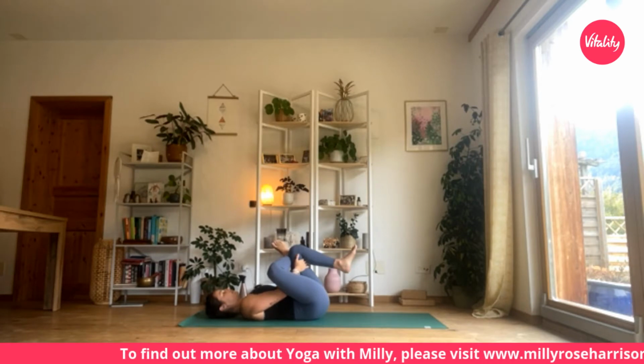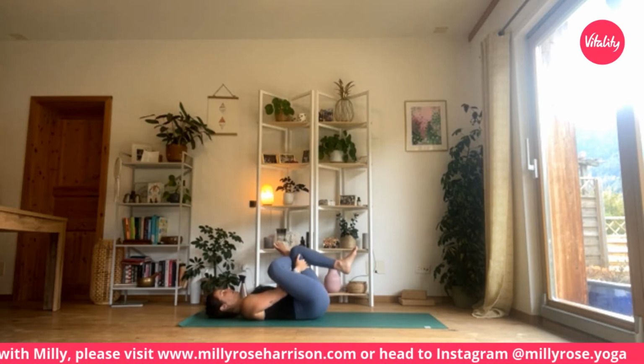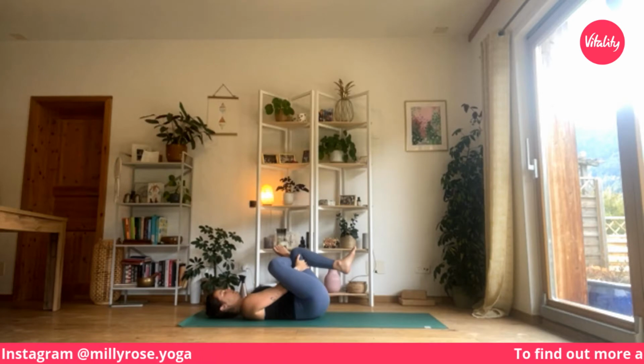Don't feel like you have to be stagnant or still here. You can find a little bit of movement, maybe just shifting the weight from side to side ever so slightly. It won't take much for you to feel the difference. Everyone's different, so it's important to explore these postures.